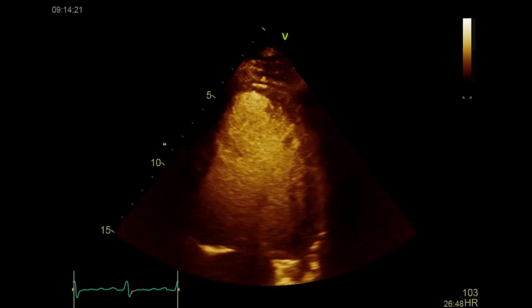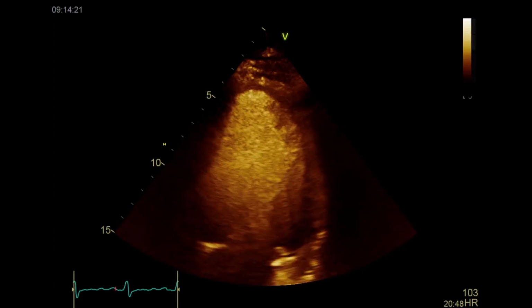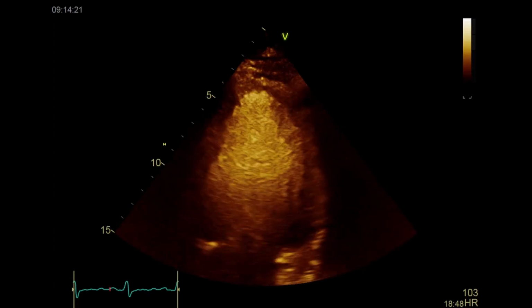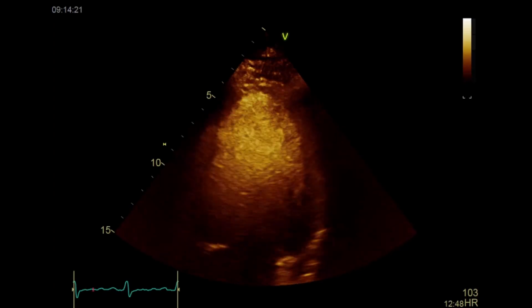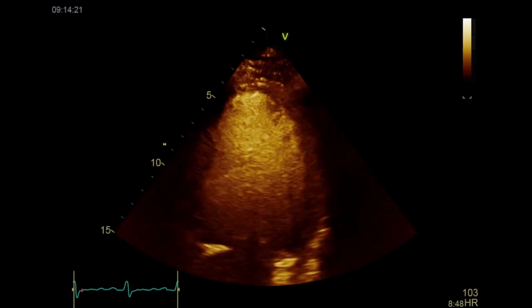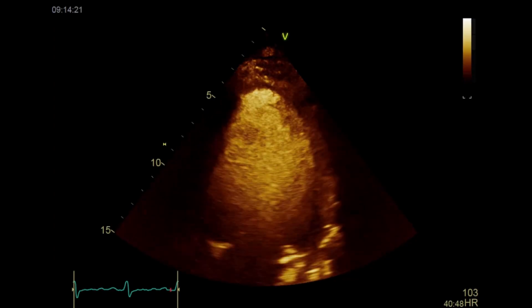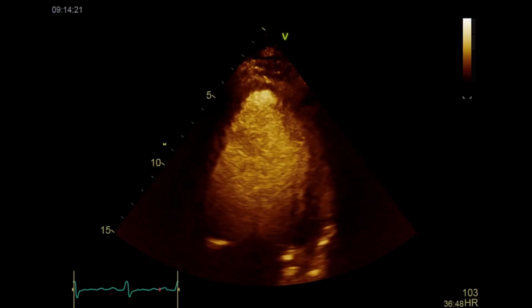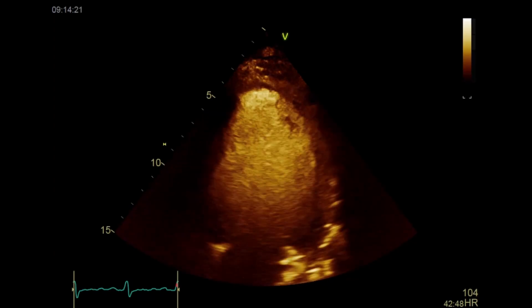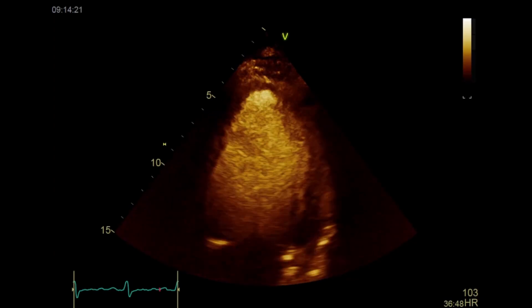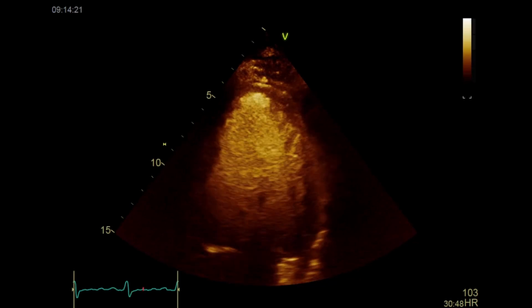So this is an example where you can see there is a non-compacted layer utilizing the echo contrast or ultrasound enhancing agent. It can help us to see the non-compacted layer versus the dense compacted layer here.